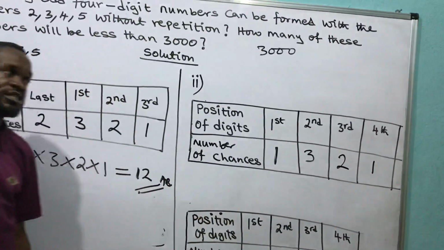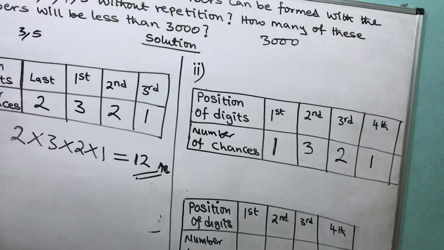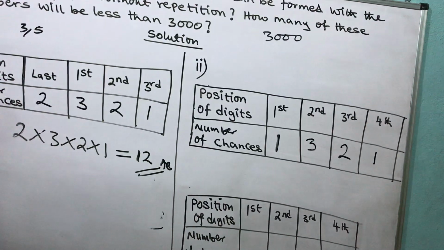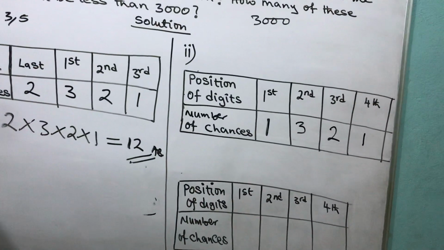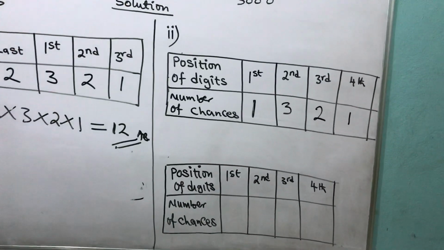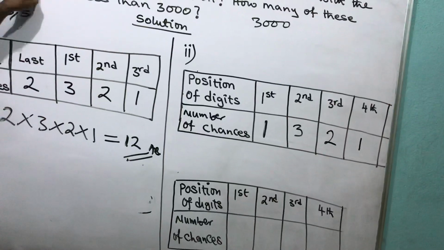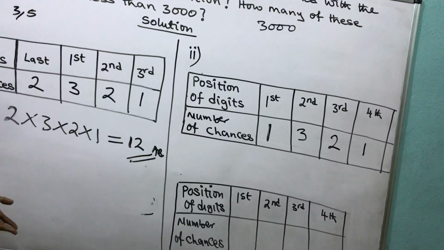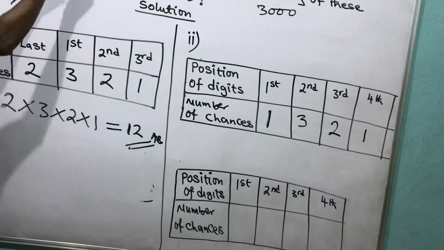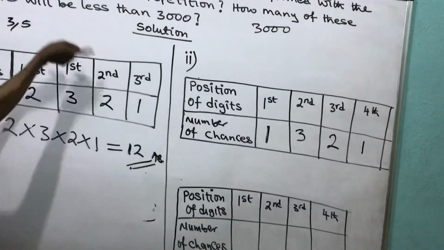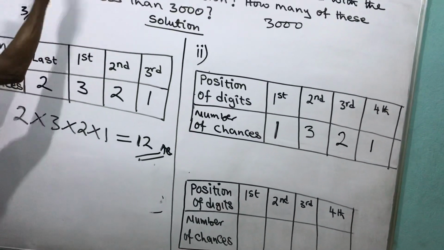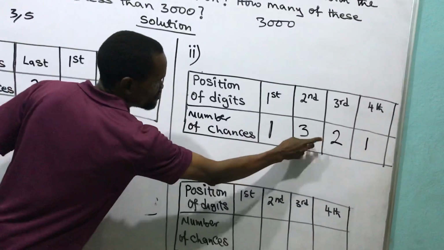The first digit done. Then the second digit: I'm not considering any restriction in the second digit. Anybody can be in the second digit. So after I've taken 2, what remains for the second digit is 3, 4, 5, and any of them can be chosen. That means I'm going to choose in 3 ways: 3 can be chosen, 4 can be chosen, 5 can be chosen. How many ways? 3 ways. Look at it here.